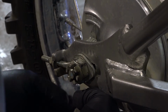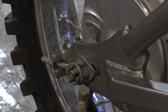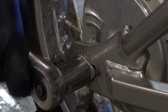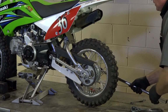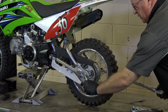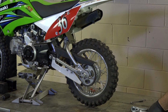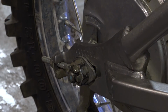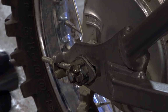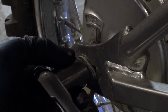All right, there, about 3/4, maybe a half inch before it engages. So that's spot on. I'm just going to do a preliminary tightening on the axle bolt. Then I'm going to grab a torque wrench and set it to 47 foot-pounds. That's it. Now, the other thing you want to be aware of is to make sure that your bolt leaves one of those holes open to put your cotter pin in. So if you have to put a little bit more on it to get it to line up, then that's what you have to do. It can stand a couple more pounds.